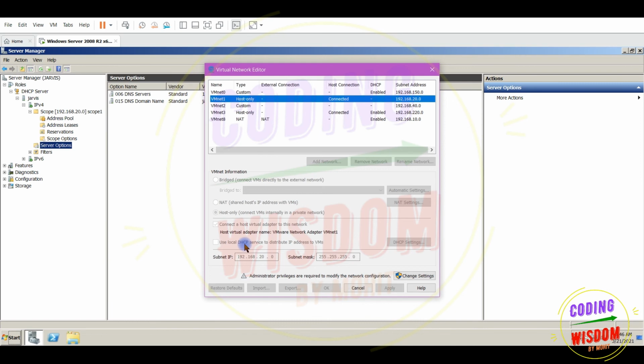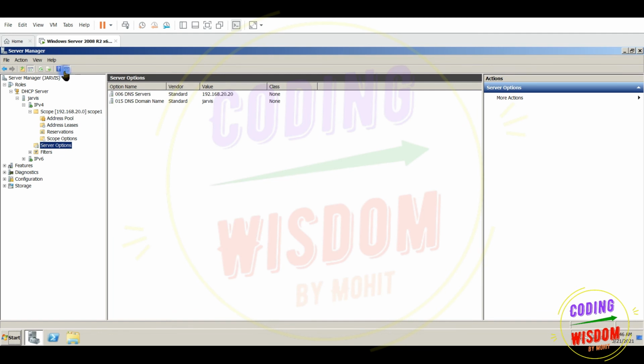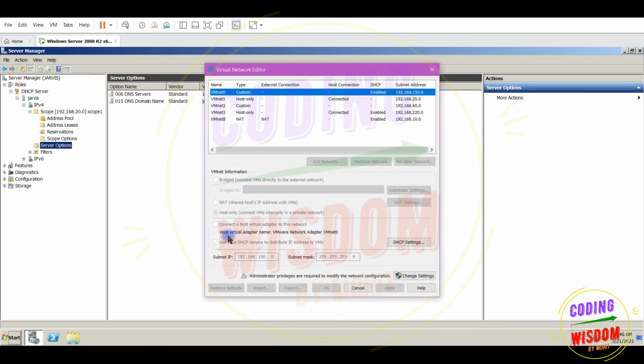So in order to confirm whether my server is working or not, we need to disable the DHCP service offered by VMware Workstation. So we need to turn off this one. So go to VMnet 1 and it is already turned off.